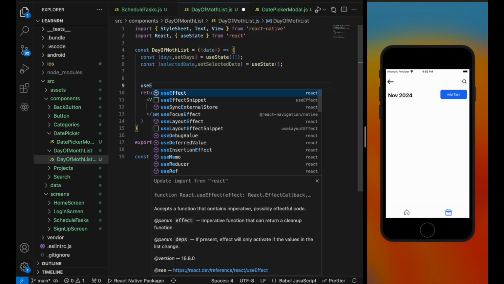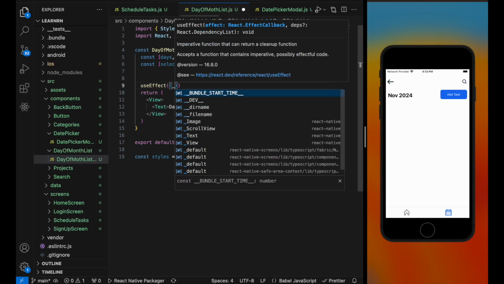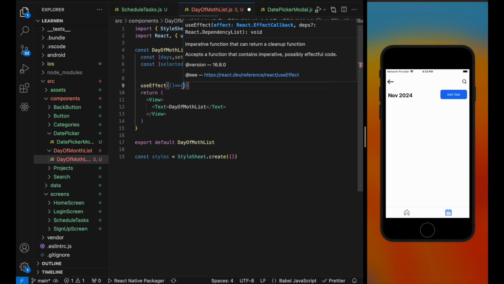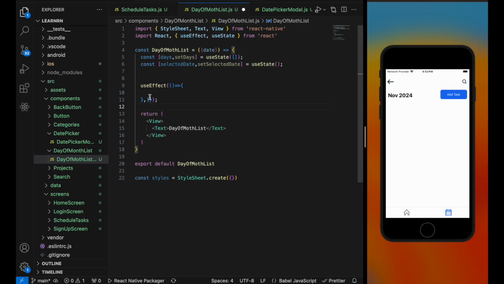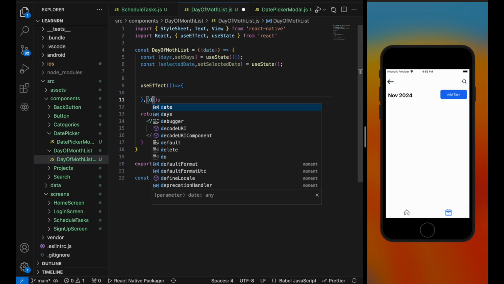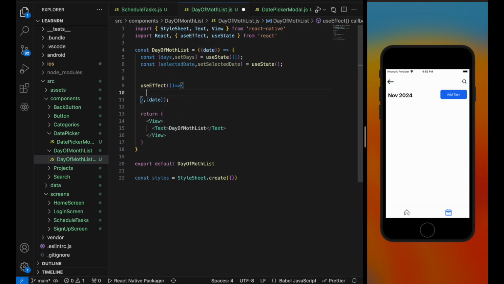Let's add a useEffect here. So whenever the date prop changes, we'll set it here, setSelectedDate.